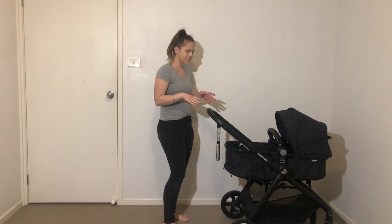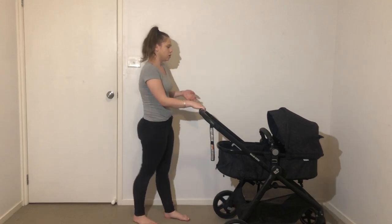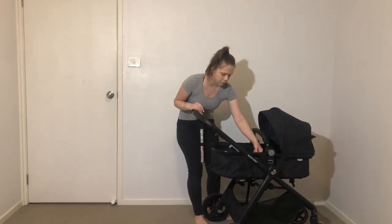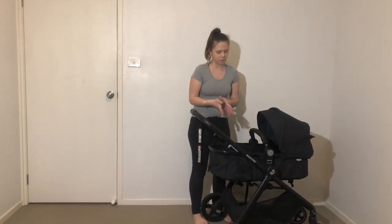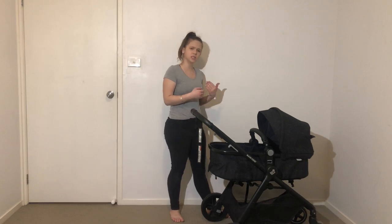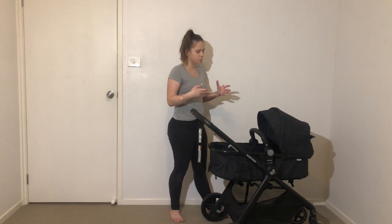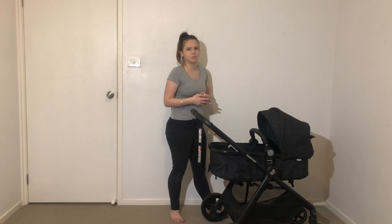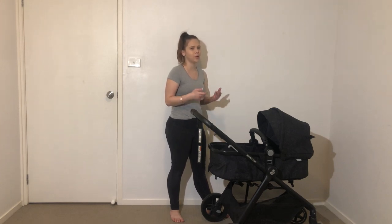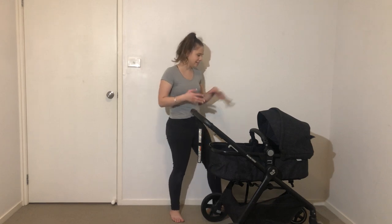This isn't a straightforward pram to wash — it is a little harder than usual because it is the bassinet and seat in one. The fabric will not come off, so what I'm going to do is put it in the bathtub and scrub it, and that will come up really nicely. The hood I think will be the same because it looks like it's all pop riveted on, so I have to go in the bathroom and scrub it. Just because it's in the bathtub doesn't mean it's any different — we used to hand wash our clothes back in the day, so I'm sure it will come up just fine.